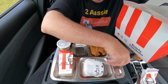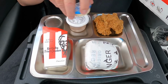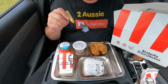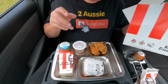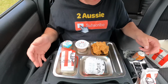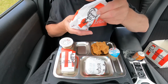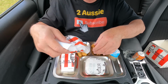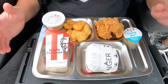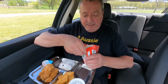Now, this was the main reason. I guess I could have put that there, and we could have looked like it's got a whole tray load, and then chucked that there. I wanted those nugs as well, for 2 reasons. $1, you can't go wrong. Totally each value, and to give this tray a bit more substance, because this Zinger box ain't doing it for me. So let's put this guy back there, get out our nugs, and there we go. There it is, the whole box and dice. And it was the whole box because they chucked everything in the whole box. Let's give it a red hot crack. I reckon we better just chuck these chips on here. This is a regular chips.